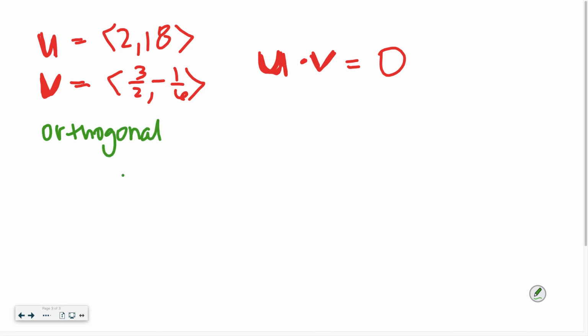When we have the cosine of theta as the dot product over their magnitudes, really I just have 0 on the right side. I'm not even going to calculate those. What's the inverse cosine of 0? 90 degrees. The cosine of 90 degrees is 0. So the inverse cosine of 0 is 90 degrees, or pi over 2. So when our dot product is 0, we have perpendicular, also known as orthogonal, vectors.